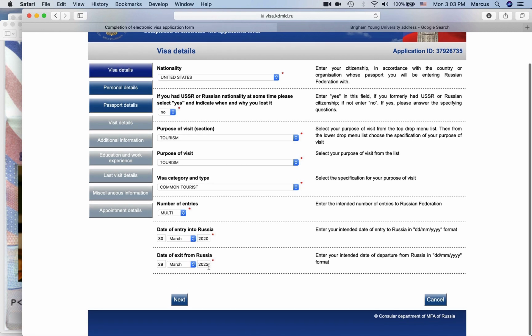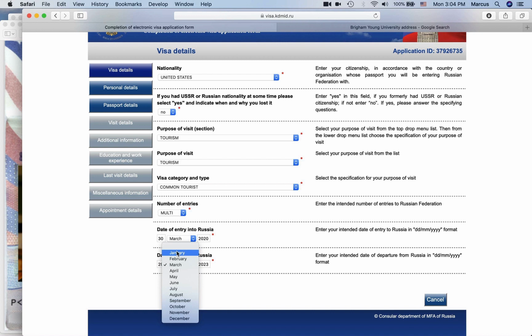If my passport expires 6 months before this date right here, then I will need to indicate it. For example, let's say my passport expires March 29th, 2023. All I do is I deduct 6 months. So I can get a visa starting this date, but I can't get it past 6 months before my passport expires, which would then be the 29th of, let's see, October, right?